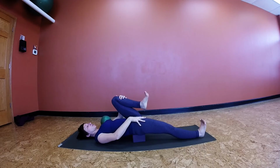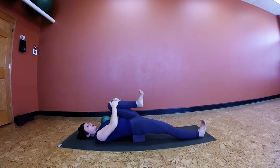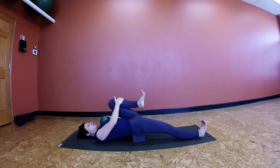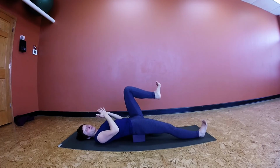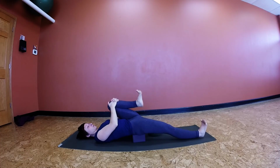As I reach out through the lower leg, trying to keep the knee and toes vertical, slowly draw the bent knee in. It's not about how close you get the bent knee. It's about keeping the length through the lower leg. For some people, if this was a block, they might find that just lifting the foot up or putting your foot on a chair, maybe not even bringing the knee in, that's too much. You try to go about 3 or 4 more breaths.